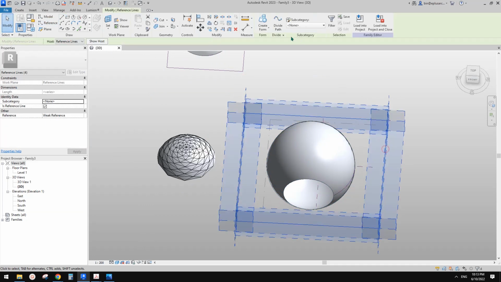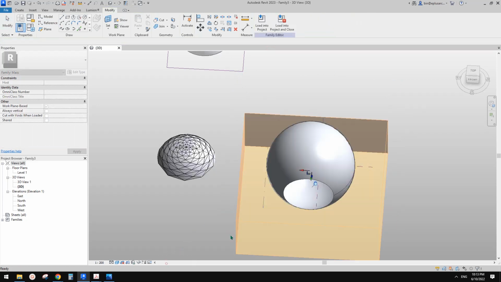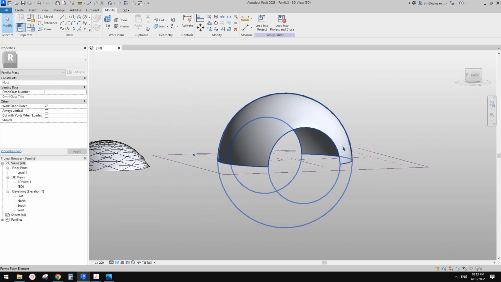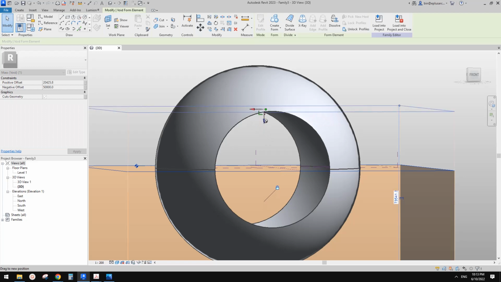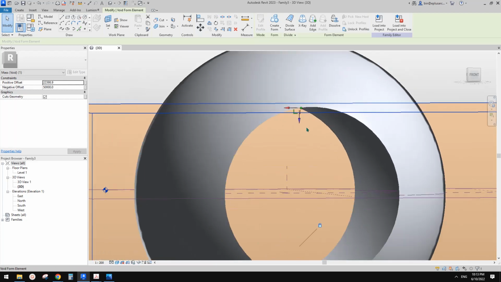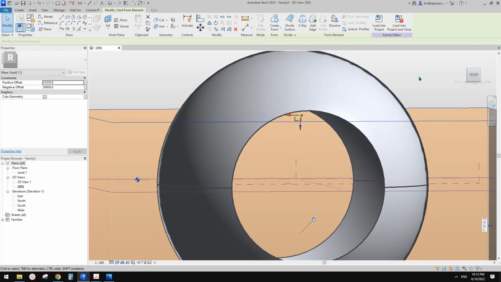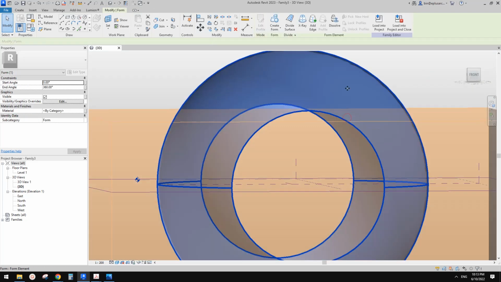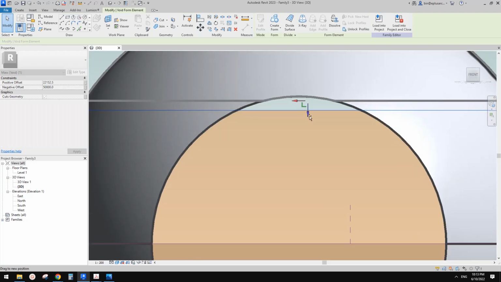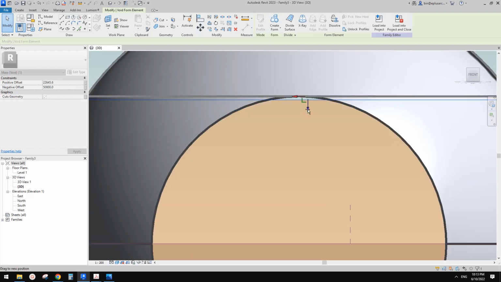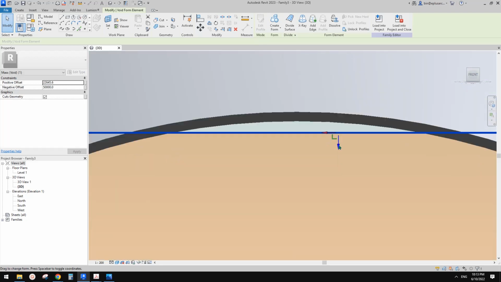Okay, and then use void form, cut, and then select this one. Let me try to see if I can cut all the way up. Hang on, looks like Revit's not happy with this shape again. Still okay, but let me just try to drag that face up. If you look at my cursor, once I touch this edge, it won't work. Interesting. So anyway, I'll just stop as close as possible.